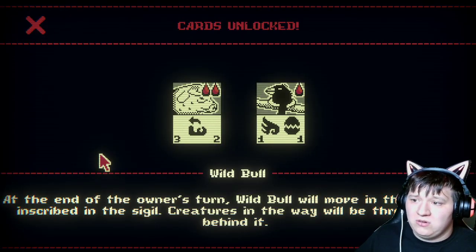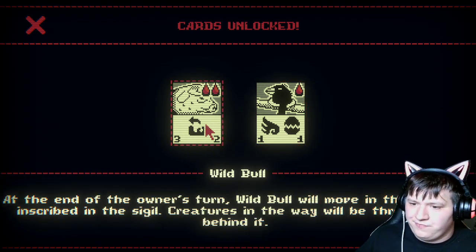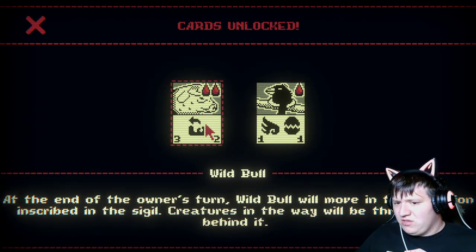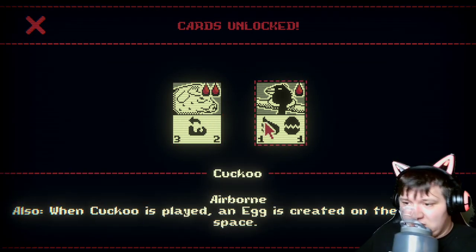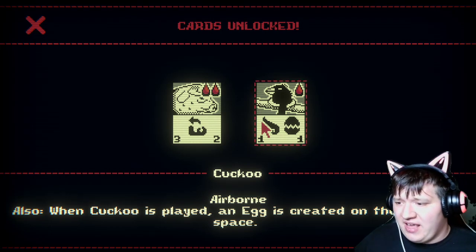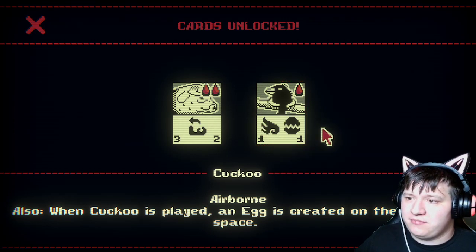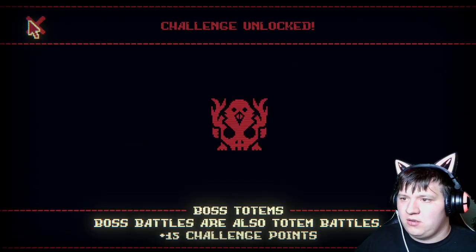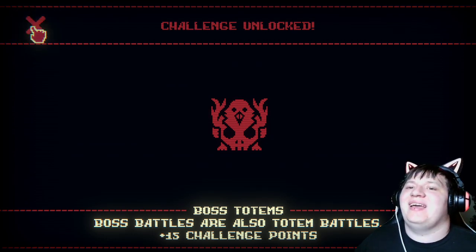What? Cards unlocked! The cuckoo and the wild bull. Albo moved in the direction described on the sigil. Creatures in the way will be thrown back behind it. And the cuckoo. When cuckoo is played, an egg is created on the opposing space. Okay. Challenge unlocked. Boss totems. Yay.